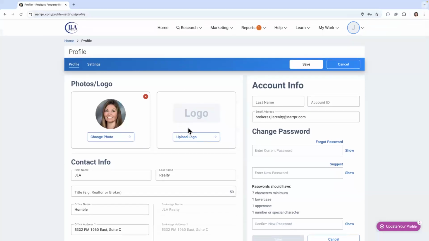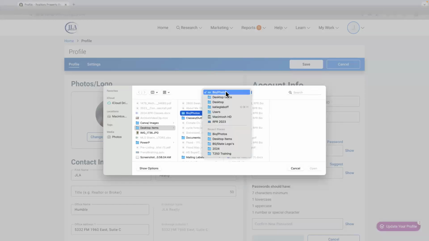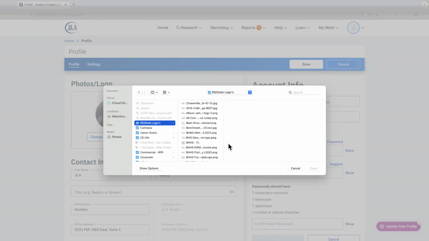You also have a small logo here. This small logo is a second image that you can upload. So if you have a team model that you work within and you want to upload your team logo, if you have an agent brand that you want to upload, if you do commercial and residential and you want to upload a commercial logo, you can do that.